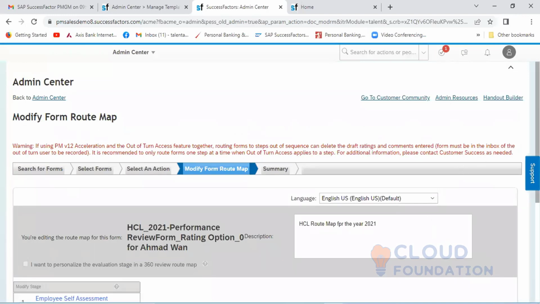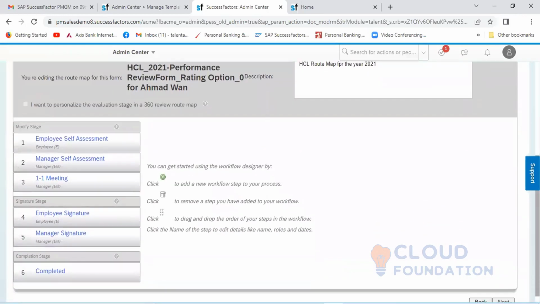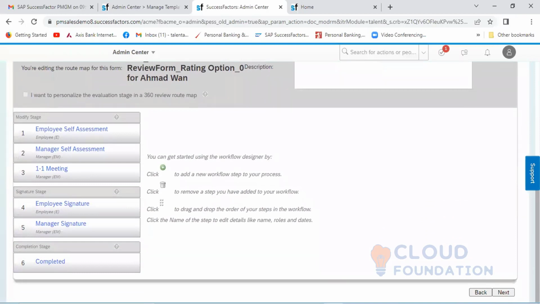Now the form which is being completed or is being processed. If, during the process, after the form is launched, you want to add one more step, suppose HR is missing and you have only added employee self-assessment. Later they say, why is HR not there in this route form? You should include HR also.